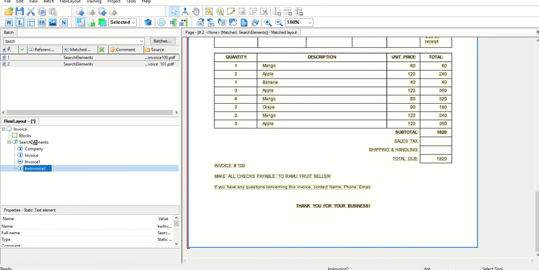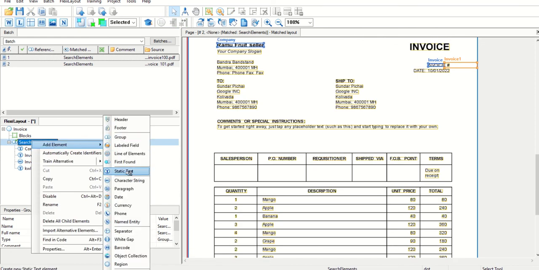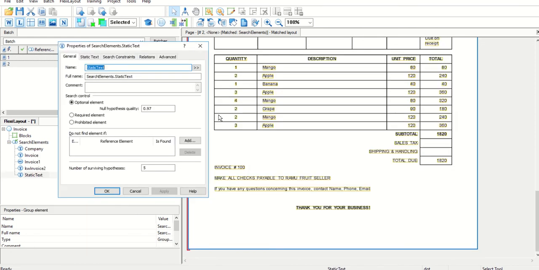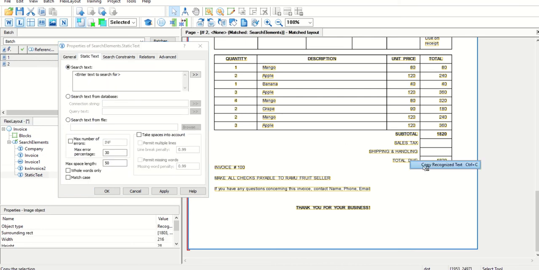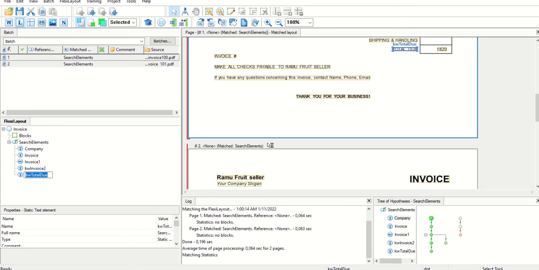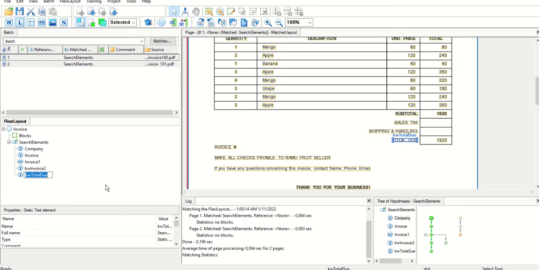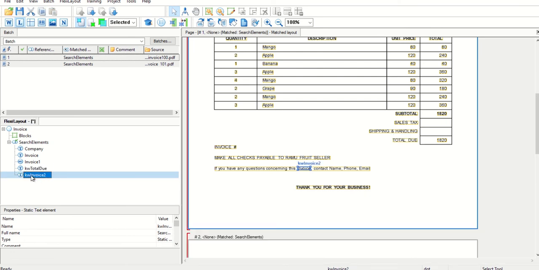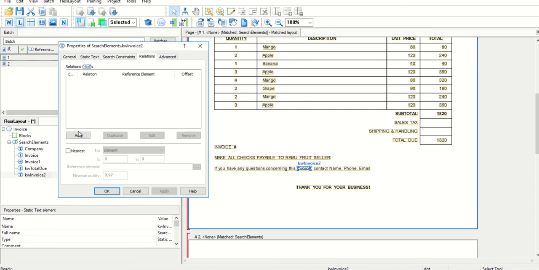Okay, so first I'm going to add this total due. So how I will do this, I will use keyword total due. Now in total due, I'm copying this and pasting here. So this is my total due. Okay, let's see what we get. Total due, yeah, there is the total due. Now we need this invoice number near total due. So what we will do is move this up. This is our second invoice, so I will give reference of total due.